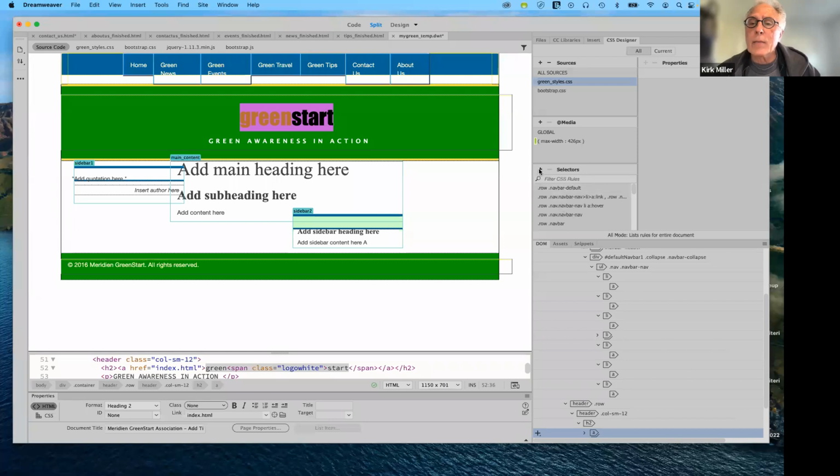Okay, I'm going to go ahead and add a selector. Make sure that global is selected as well here. And what we want to do here is type in header, space, and I want H2 because it's going to be an H2. And then space a : link. Okay, comma, and now we're also going to use it for a visited link. So I'm going to select H2 again, a : visited. Hit the return key twice.